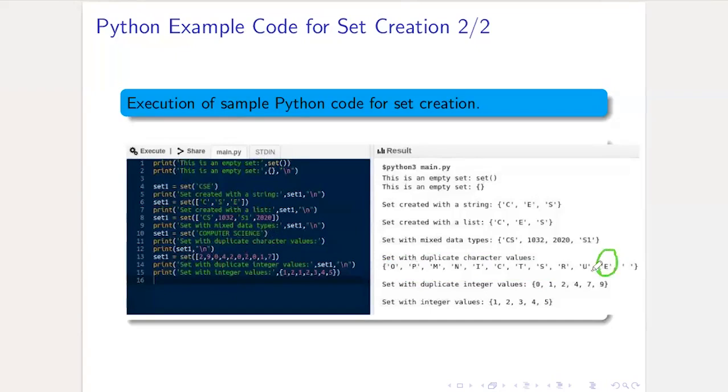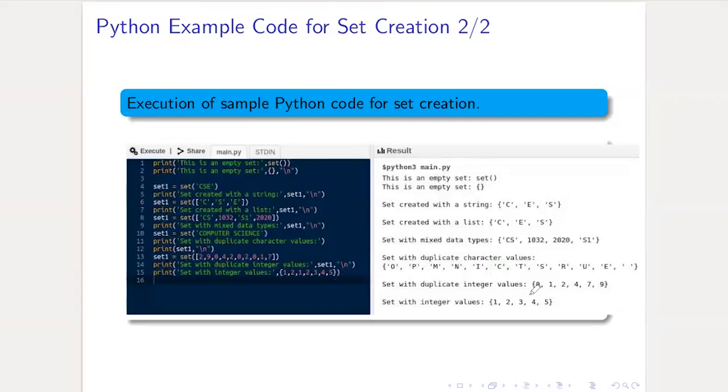So you can give a string with duplicate letters, but in the created set there won't be any duplication. For example, there is a C in computer, and a C in science twice, so there are 3 C's, but you can see it's only appearing 1 time. And I have shown that with a set of integer values also.